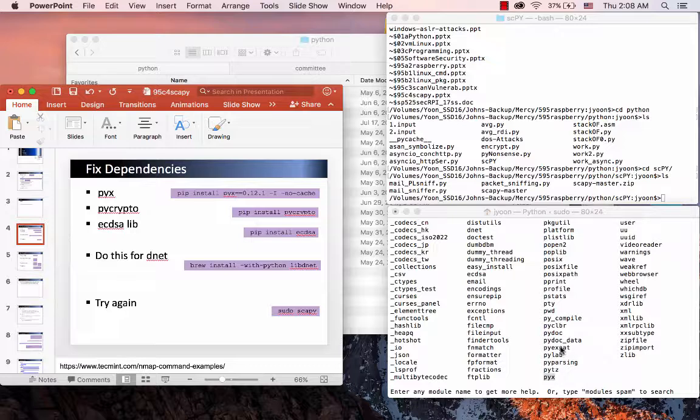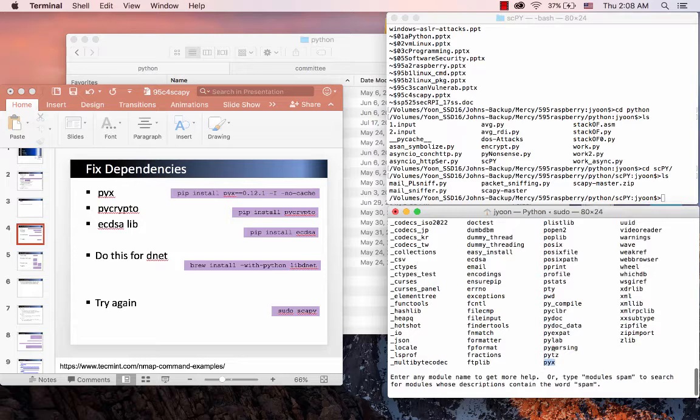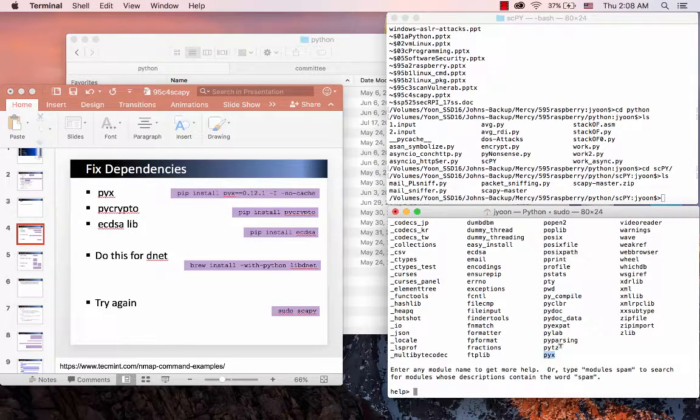Pycryptor should be right. It may appear in some others. ECDSA. See here, ECDSA.